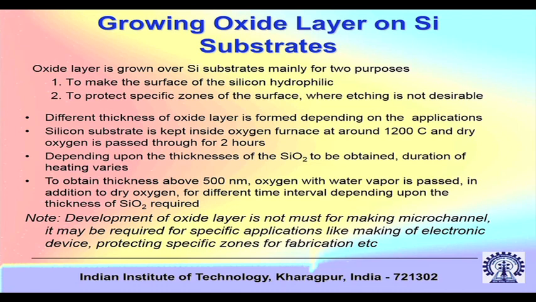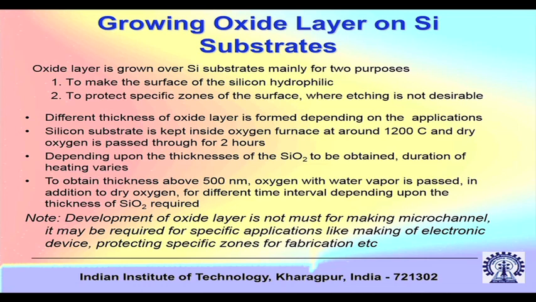Now, I mentioned that silicon is just an example, because this lithography technique is actually borrowed from the semiconductor industry. It is not a mechanical manufacturing process. It is basically an electronic circuit fabrication process, which we have borrowed to make microfluidic devices. Silicon is one of the very common materials there, and it is also commonly used for many microfluidic applications. So we are giving the silicon substrate as an example.